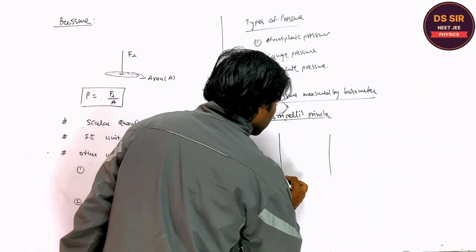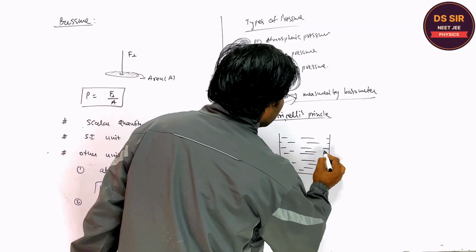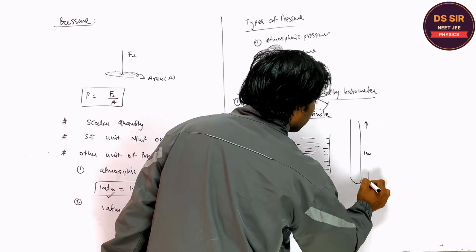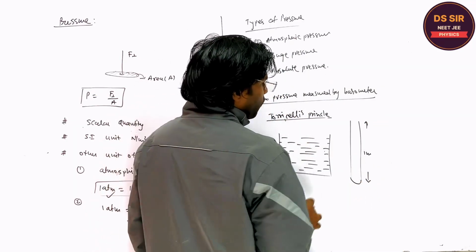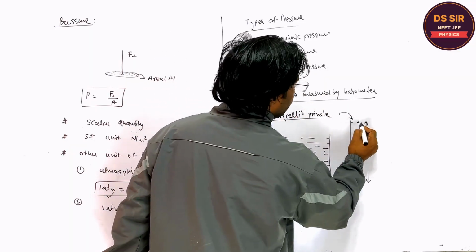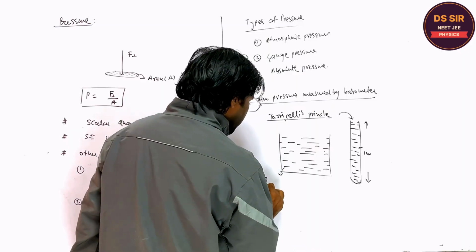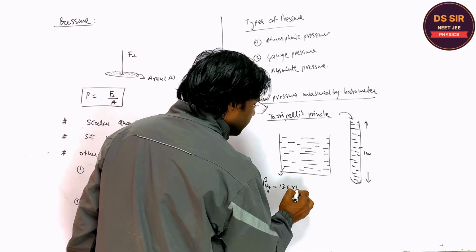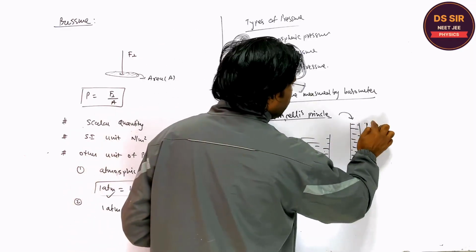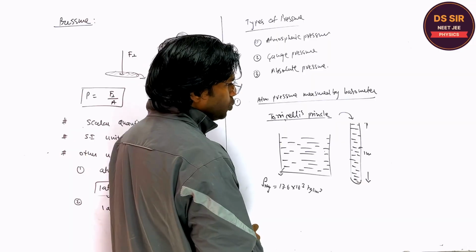Listen, if you take this tub of mercury, right, and you take a tube. The length of the tube will be approximately 1 meter or more. You will fill this tube, open at one end, full with mercury. What is the density of the mercury? You have to remember 13.6 into 10 to the power 3 kg per meter cube. So this is the tub of mercury, and this is the 1 meter long tube open at one end.